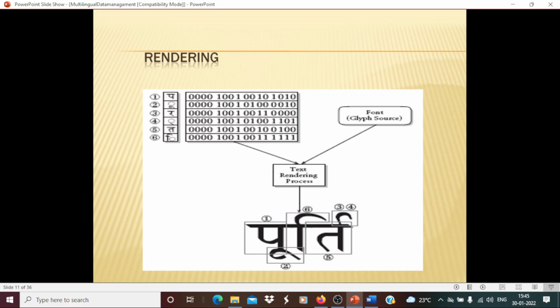The next important thing you need to understand is rendering, because in Indian languages, as I already mentioned, there is unity in diversity. And what are those unities? Let me tell you some of the unities in Indian scripts, because they have all originated from the same Brahmi script. The number of vowels is the same. The vowels in the Bengali language we say o, a, hrasva i, dirgha i, hrasva u, dirgha u. These vowels are common in every Indian language. That is the first unity.